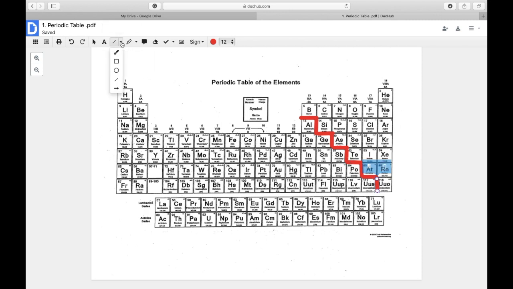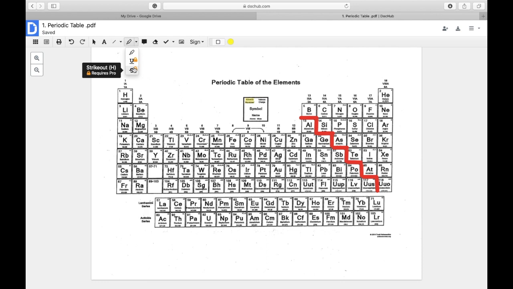Something else you can do is you can actually highlight. So if you have a document and there are imperative components of the document that you'd like to highlight or emphasize, you can simply click on this highlight option, click on H, which is the keyboard shortcut. So for example, if I'd like to highlight this, it's also slightly transparent, so you can still easily see the text.